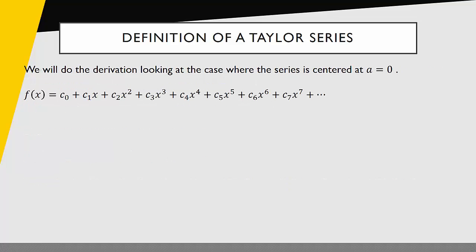We'll start off by looking at the formula for the Taylor series centered at zero. The derivation for the other one is basically the same process, so we'll work with this slightly easier case. The idea is that if this series converges to the function, then if we pick some point like at x equals zero, then the function value should be the same. In other words, f(0) should be the same thing as the power series evaluated at zero.